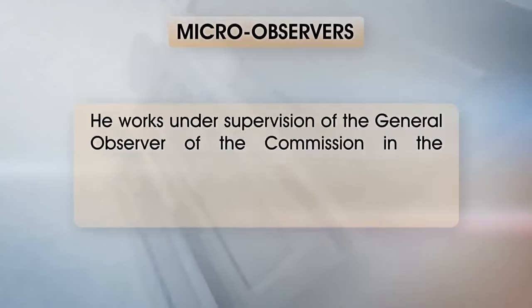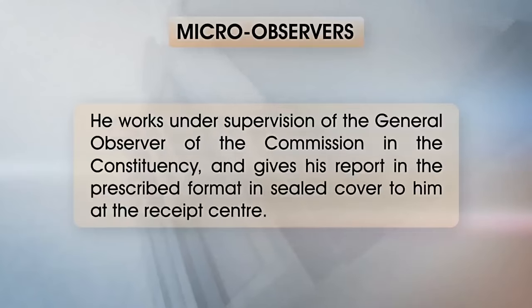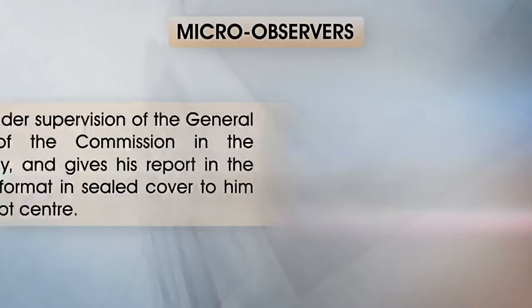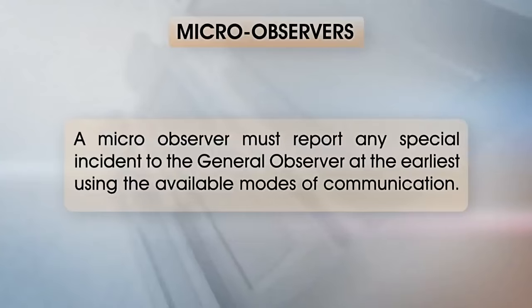He works under the supervision of the general observer of the Commission in the constituency and gives his report in the prescribed format in sealed cover to him at the receipt center. A micro-observer must report any special incident to the general observer at the earliest using the available modes of communication.